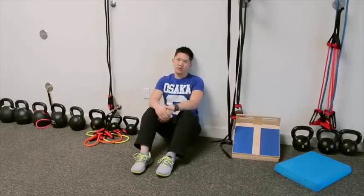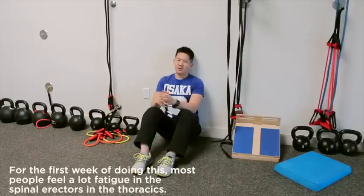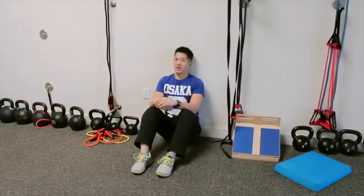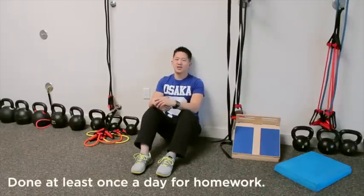This position you hold for at least 2 minutes. I like doing 3 minutes with most people. If it's pretty rough and they have a lot of kyphosis, then I'll do it for like 5 minutes. I definitely will assign that for homework to make sure they're constantly getting that positive stimulus to help with the kyphosis.